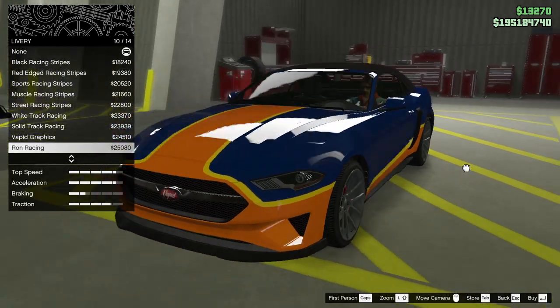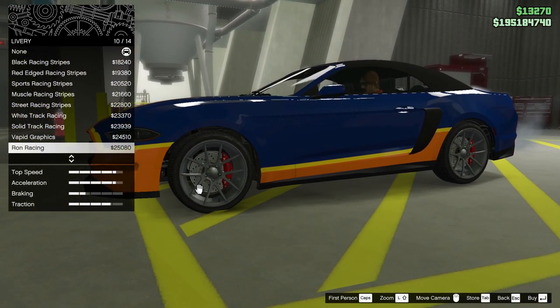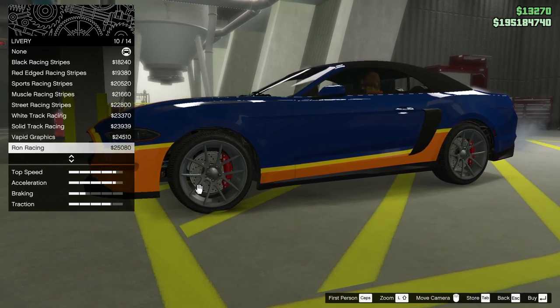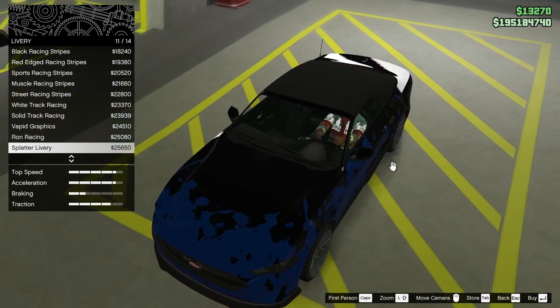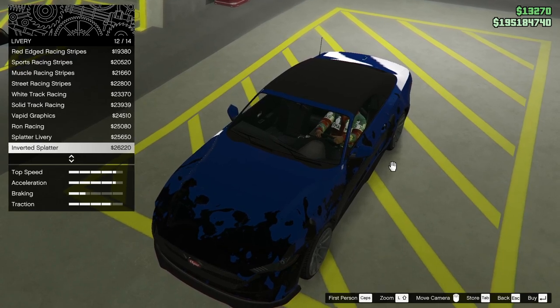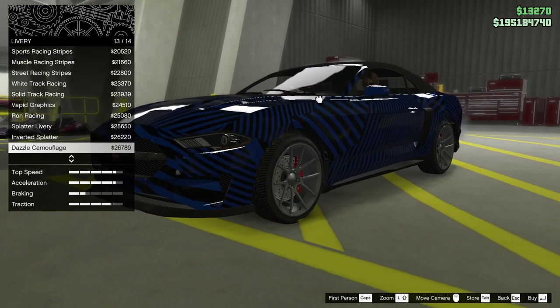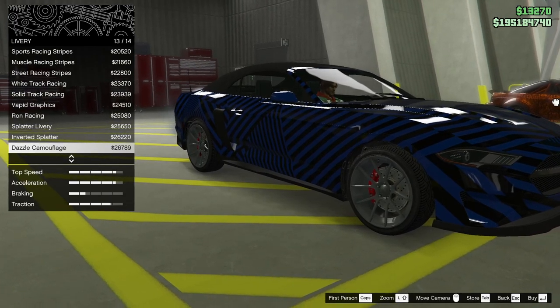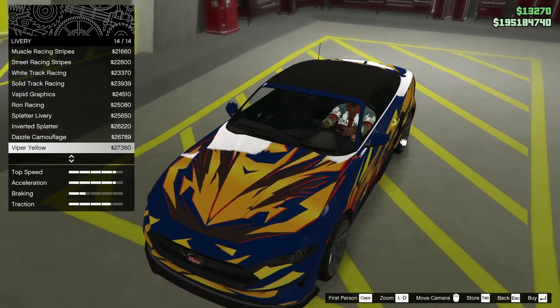Ron Racing! We could make this a Ron-mobile. Do we want that? I do a lot of Ron stuff, simply because it goes over well with the 1322 crew. Kind of like Flames, but not, I guess. Wouldn't the splatter and the inverted splatter be opposite named? That's just, all right. Well, we're not a battleship from the early 1900s, so. Viper Yellow, that's an interesting choice of words there.